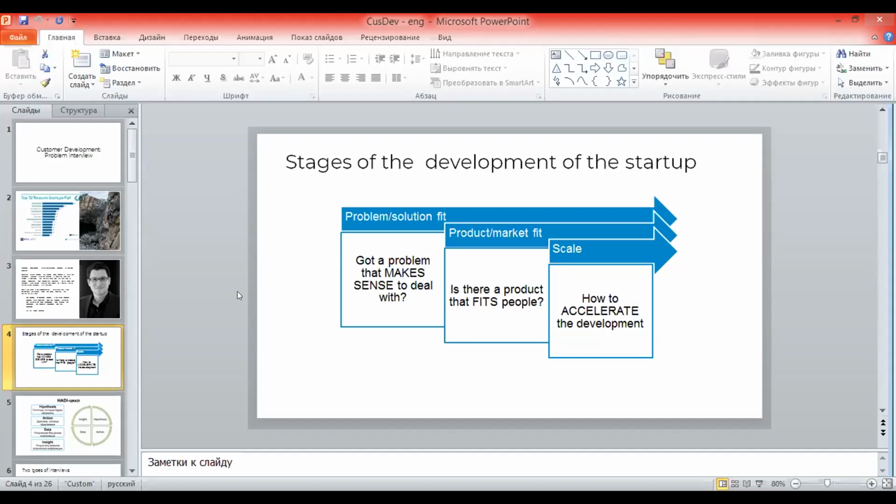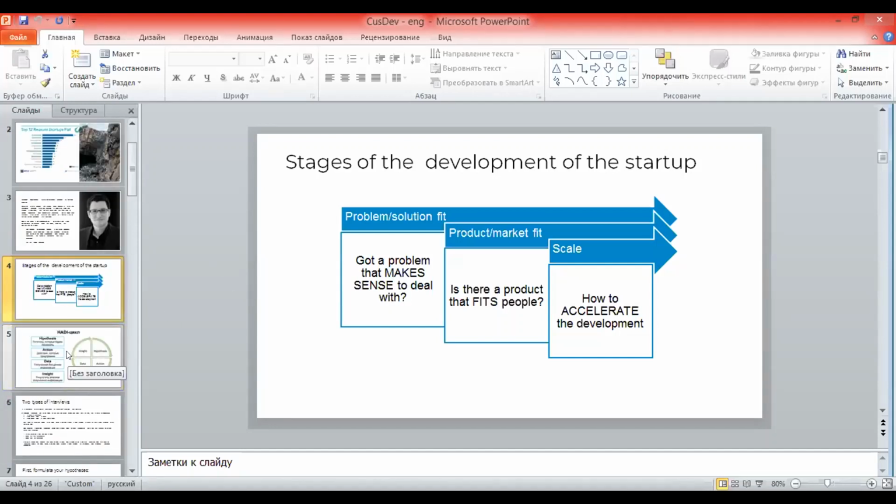On this stage, what we can do is create an understanding of our future solution, and the most crucial thing is to understand what is the current problem of our customer. On this stage, we can actually understand if it makes sense to deal with the problem and to make business out of this. And to go through all 3 stages, I would say.